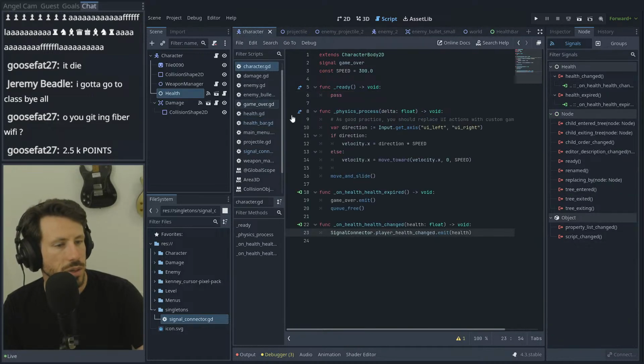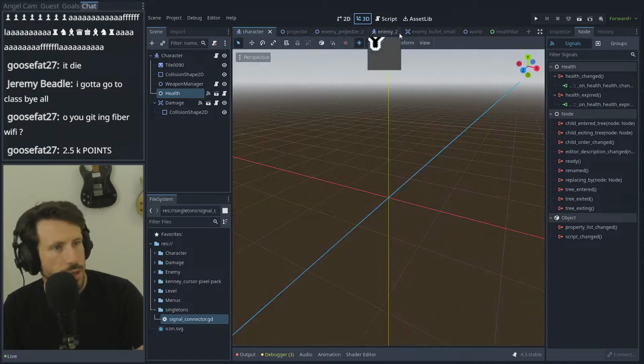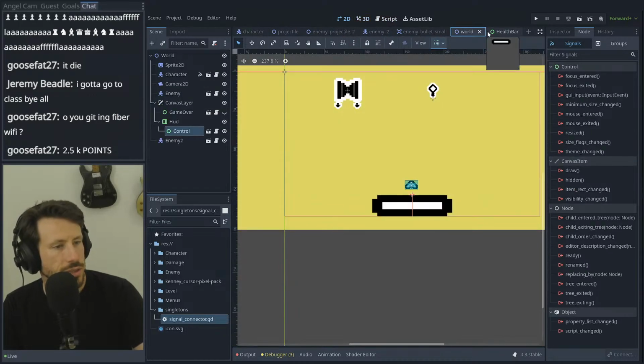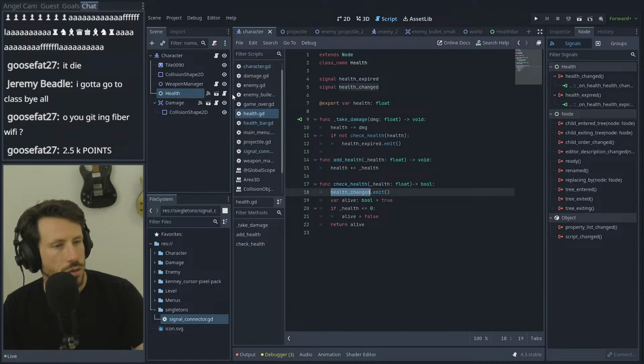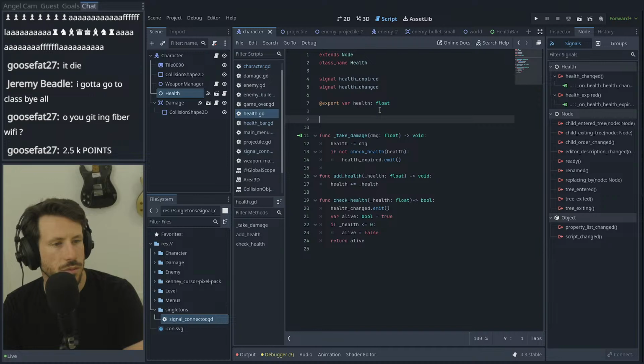So now when we take damage, we should receive that information. In the world, let's test it out. The character should, or you know what? The health, go back to the character. The health should, on the ready function, emit that.